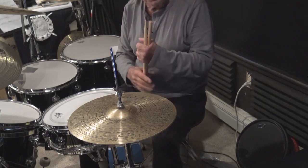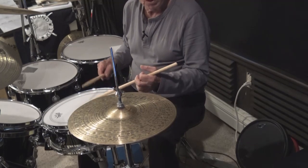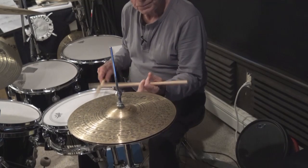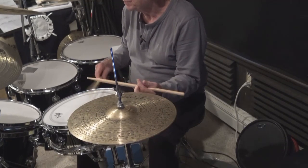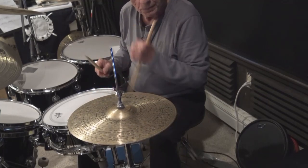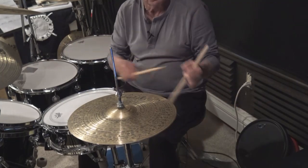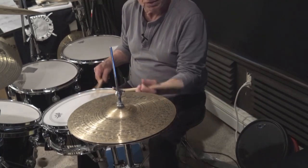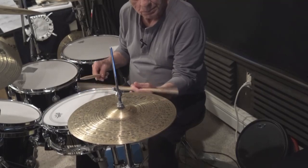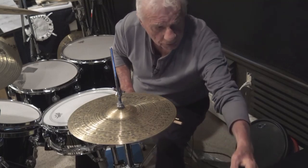If I did the whole line, that would be actually a 4-measure interval. I'd have 1, 2, 3, 4. 3, 2, 3, 4, 2. That would be the first line. Do you understand that concept or that interpretation or approach to the Stick Control book? Do we understand that, gentlemen?